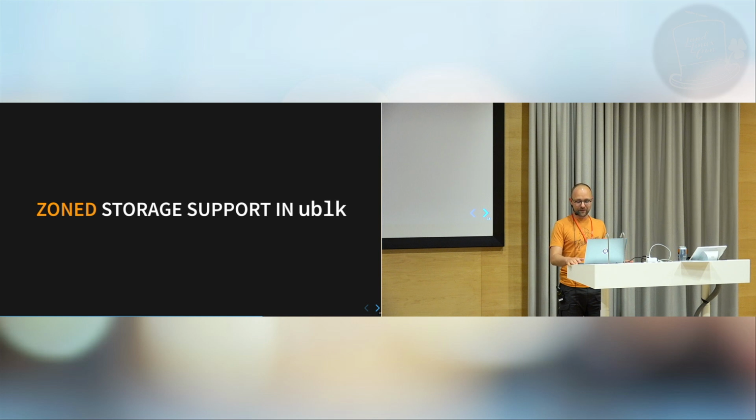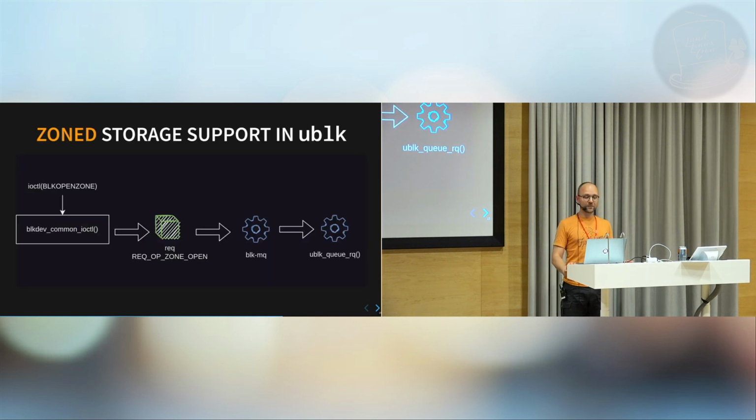Okay, so now the stuff that I actually did, the zoned storage support. So I told you, you interact with the zoned storage devices via ioctls. And the way that most of the zoned storage ioctls are implemented is in the block layer. So now I have here the blkdev common ioctl, which will actually turn this ioctl into a request and inject it into the block MQ stack. And that will eventually reach the device that we are targeting, and the device will handle it.